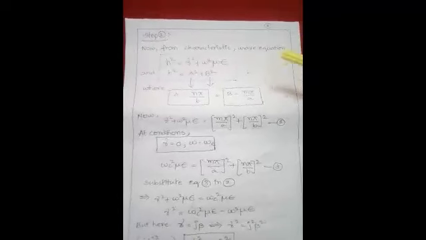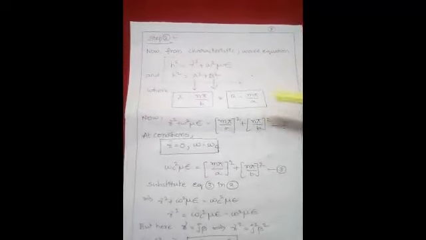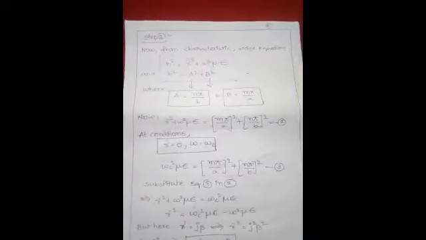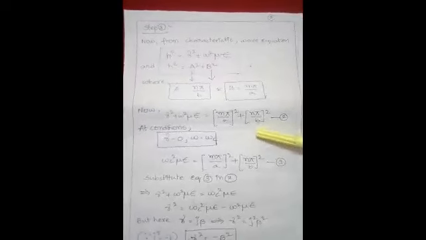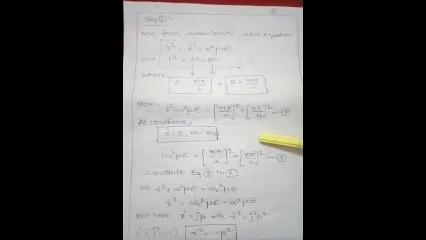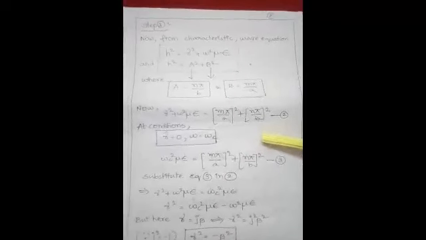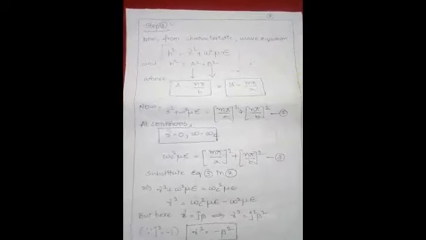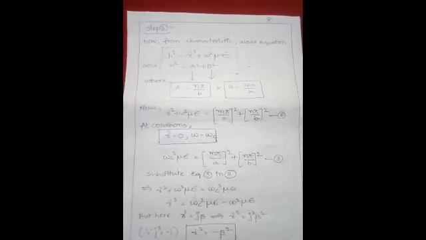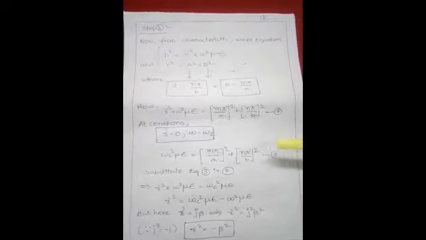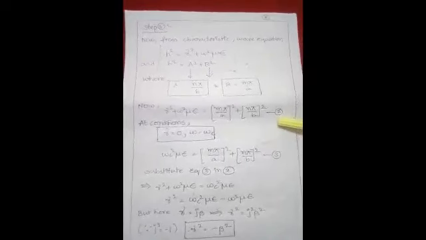Now, when there are the same constant h square and h square, we can easily equate them, right? How can we equate them? Just simply gamma square plus omega square mu epsilon equals m pi by a square plus n pi by b square. We can represent this equation as equation 2. Now, people out there, note this point that we represented Vp equals omega by beta as equation 1 before. You can check. And now we represented this equation as equation 2.